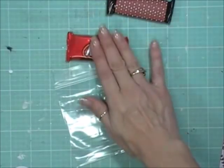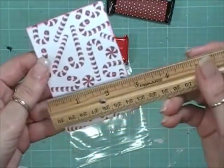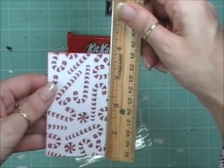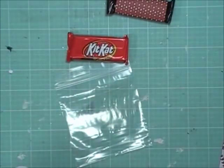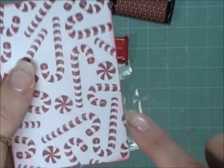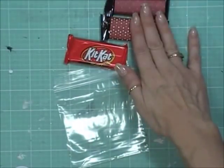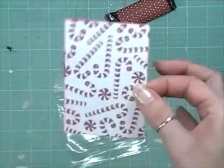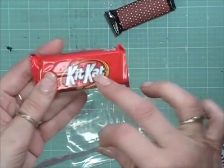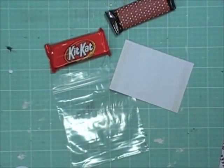The 3rd bar in the middle, the Kit Kat, before I wrap it, that size is 2 3/4 by 3 3/4. Also, which I didn't show you, I've inked around the edges in red on my papers, just like I did with the Hershey's Snowman Hershey bar. Before I wrap the one in the center, I always like to add something cute so it's not just a plain piece of paper.